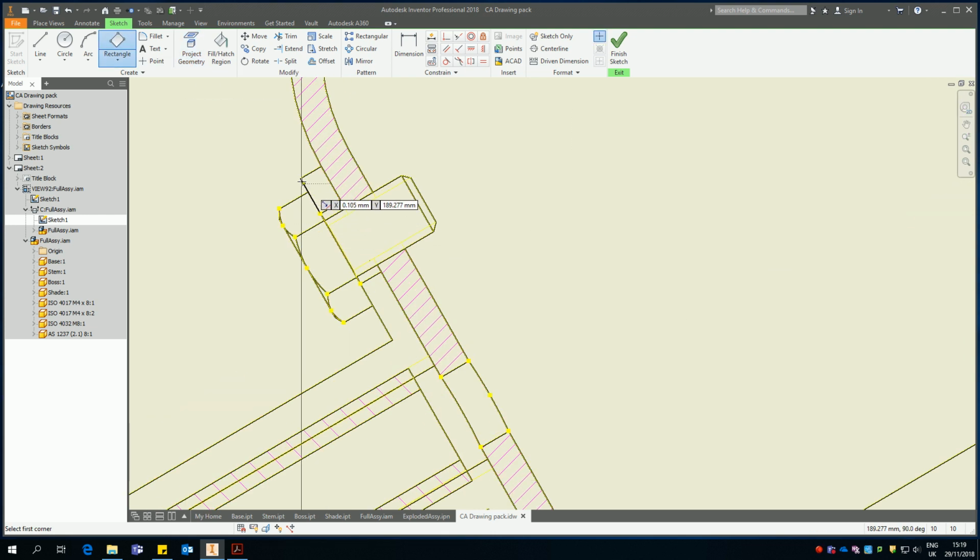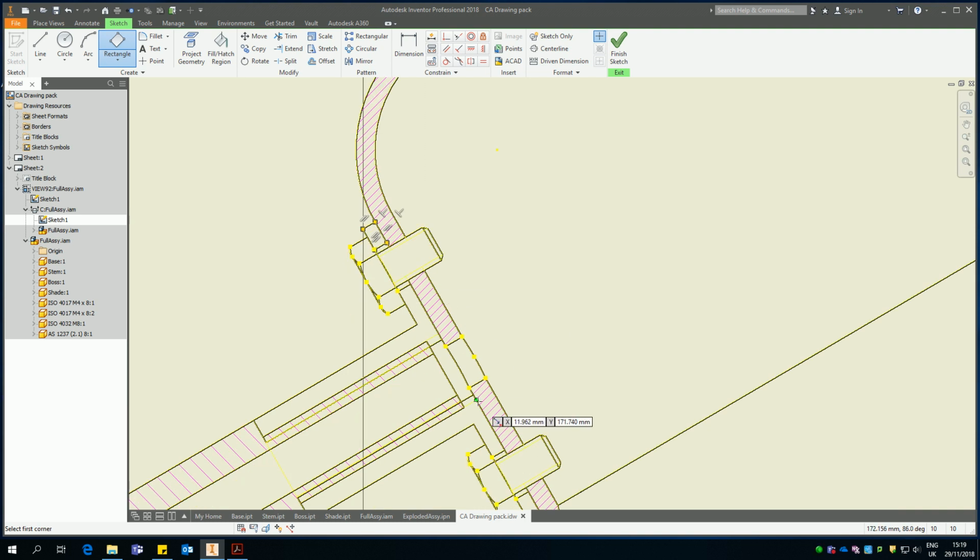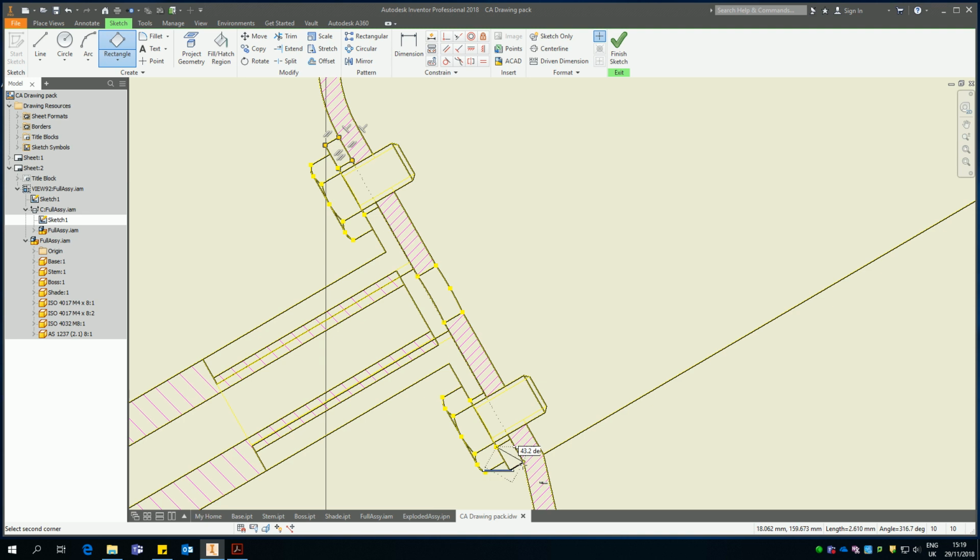So if I just use the rectangle tool, do the same thing with the bottom tool, then just use the line tool to manually trace around the shape.